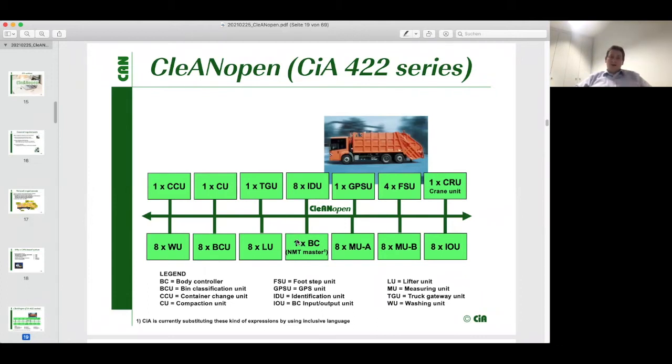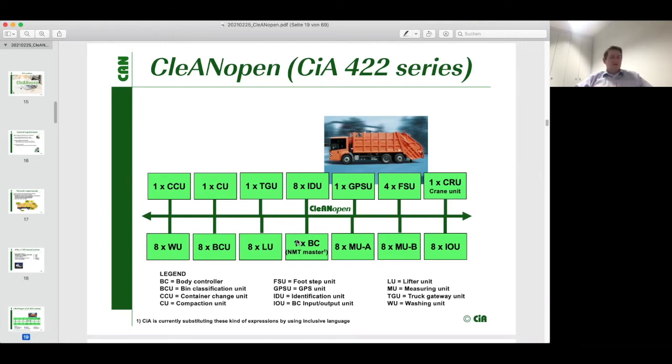We have a CANopen-based system described, where we have several so-called virtual devices. A virtual device is the smallest functional unit, and the group asked which functions have to interact in a refuse collecting vehicle. They said we need, for example, a lifter unit, we need to measure the weight, we need to wash the bin maybe, we need to identify the bin, from whom the bin is, and we need to maybe monitor the footstep. Is there a worker on the rear or not? We also need to compact the waste that we have already collected so that more waste can be put into the vehicle. So a lot of functions are needed.